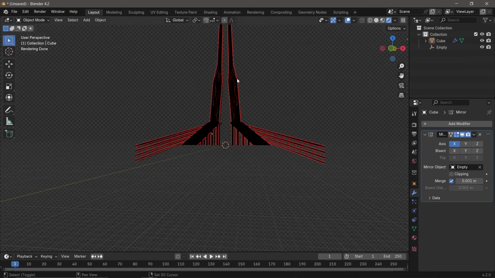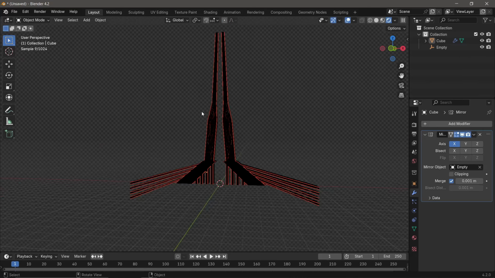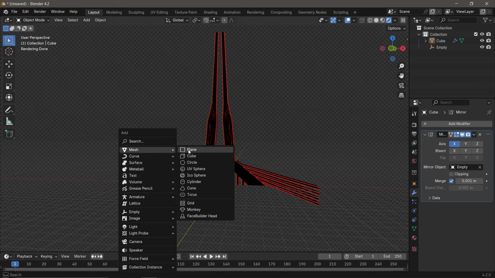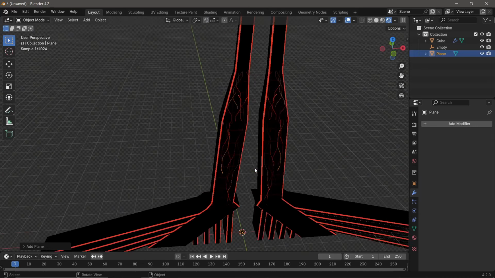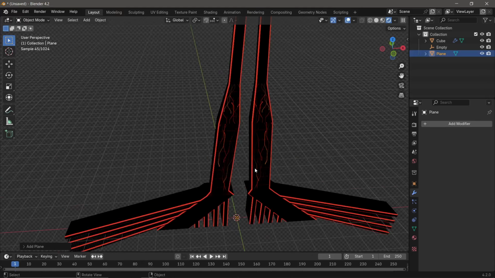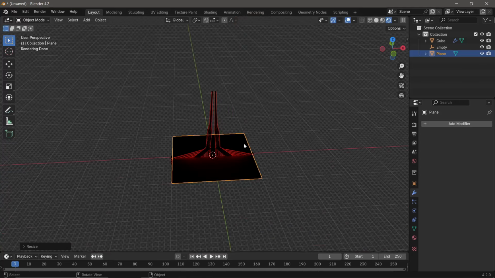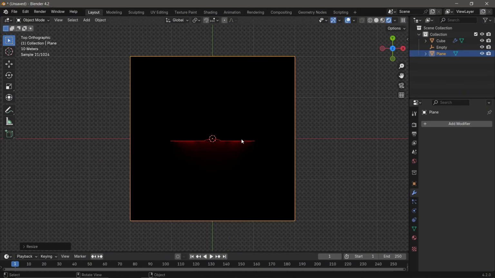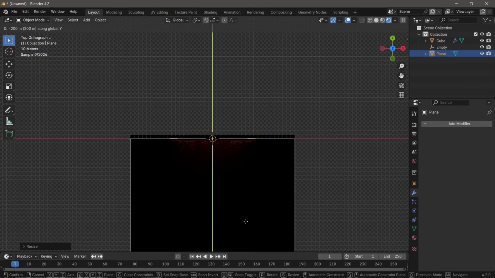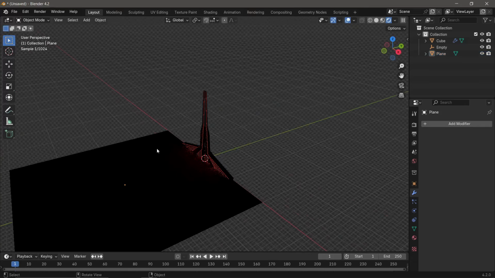It still looks very bland and weird. So let's fix that. Shift mesh, add a plane. I'm gonna skip. Should I do the road first? No, I'll do the big floor, the grid per se first. 100 S 100. Maybe I still need to make it a bit bigger, maybe twice as big. 7 GY. We will start from there.